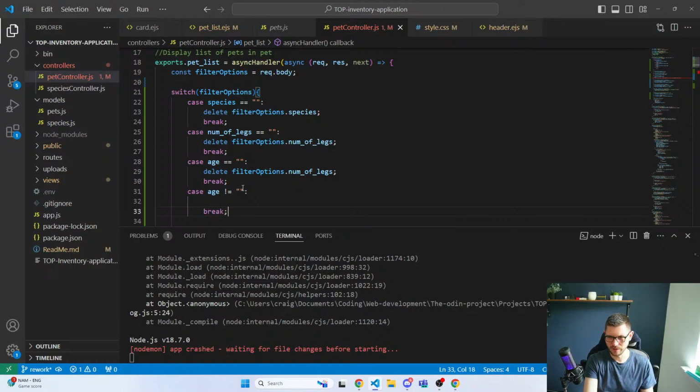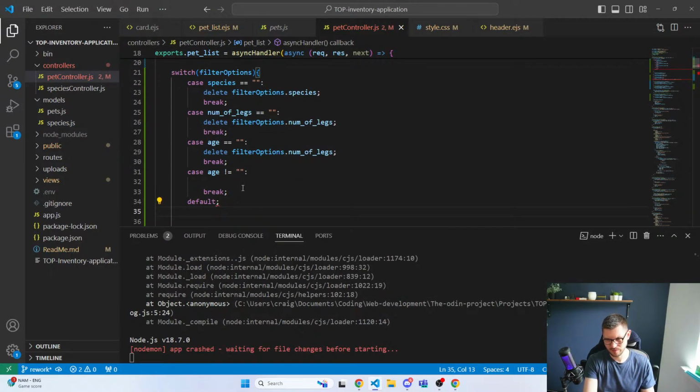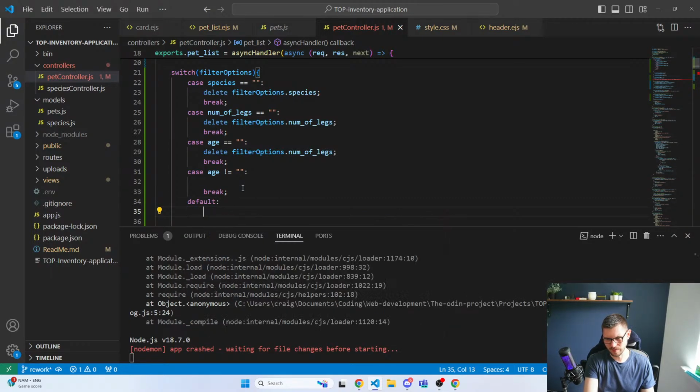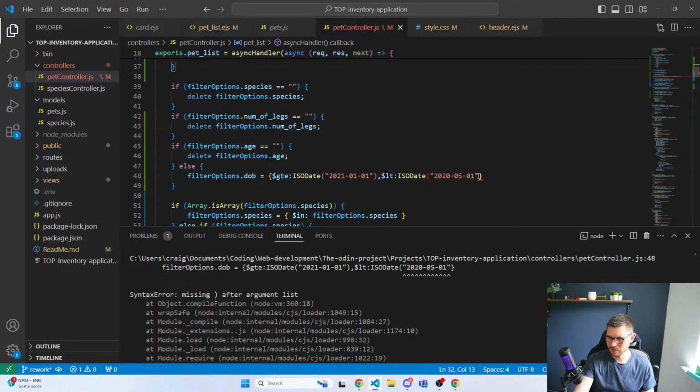Break, default. I should put a break in here because I don't need to do anything. App crashed. Why did it crash? Oh yeah, that should be a bracket here.